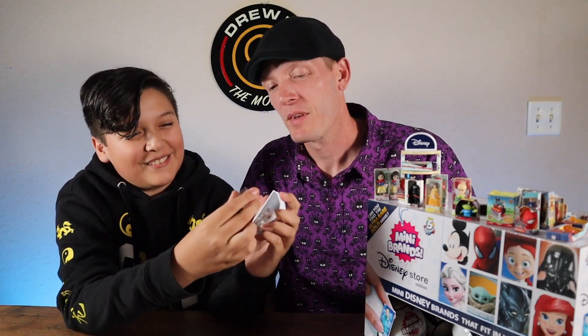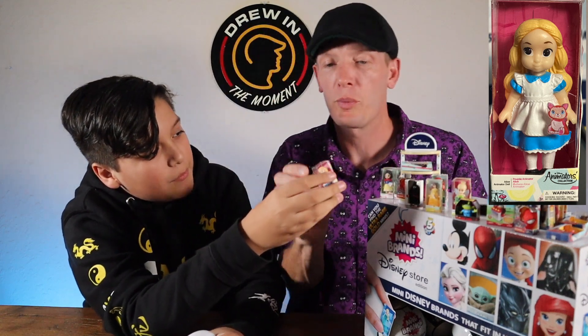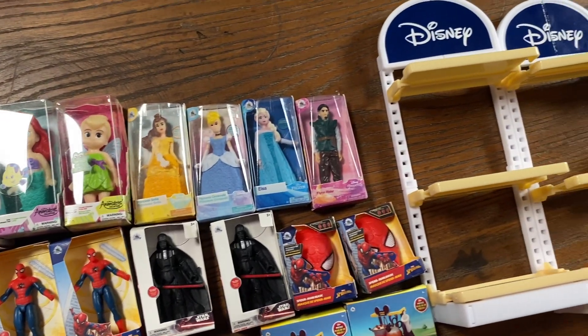Come on, no duplicate! I don't think that's a duplicate — yeah, it's not! We got four of the animator series little guys. I'm glad that wasn't a duplicate. Now we're going to lay all of these out and show you all the cool items we got, so you can see them up close and personal. I'll build the shelf while he shows everything off.